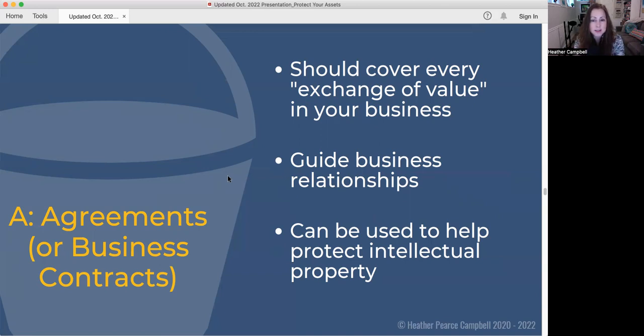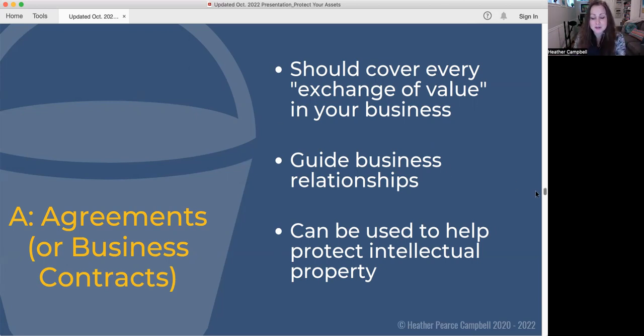So you'll see that the first point is that they should cover every exchange of value. Think of that machinery. Contracts are really a layer of protection around that machinery, help your business operate fluidly, right? If you picture nuts and bolts and moving parts, like just picture a big piece of equipment. Contracts help all those moving parts stay moving and working well, and not having gears all seized up and locked up, right? So when you have proper contracts in place in your business, it's like removing all the hurdles on a racetrack so that you can run at top speed. That's really how I imagine it.